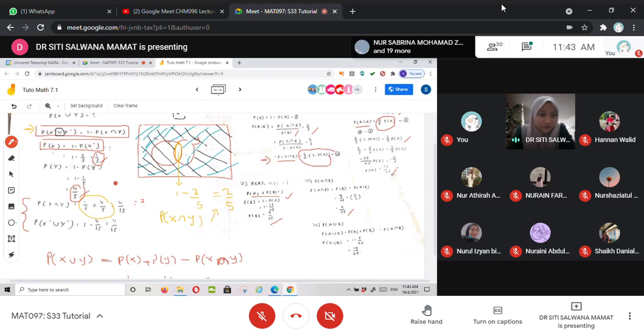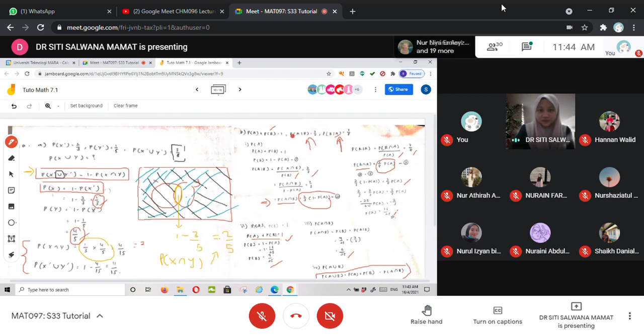Okay, so lastly union. Untuk union kita dah ada intersection, you dah ada P of A, this one, P of B. So you guna additional rule. Okay, this formula lah. Then finally the probability of A union B is 19/25. Okay, so yang ni you kena ingat lah, what is the rule untuk conditional probability. Yang this part ni kena hafal lah. Given B, then apa dia punya probability dia.